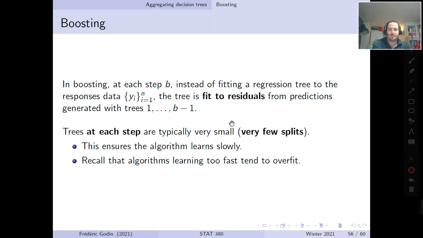If you want to right away produce extremely accurate predictions for your training data set, then you will overfit. Of course there will be no outstanding error and it looks like you've done very well, but really it's because you've overfit your data. So to avoid overfitting, we want the algorithm to learn very slowly, in the sense that on each decision tree we make, there will be very few splits.